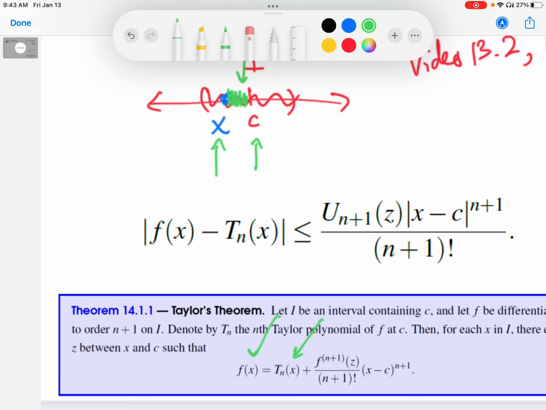T sub n of x is a Taylor polynomial. It's a polynomial. X squared plus x cubed plus x to the 19th, whatever, right? So what Taylor's theorem is telling us is that f of x, whatever type of crazy function it might be, there are a bunch of hypotheses. It has to be differentiable enough, but still, could be e to the x, could be cosine x, can be written as the sum of a polynomial plus this term. And this is a single term, even though it looks pretty complex. Let's dive into it. So, that first takeaway: the function, as long as it's differentiable enough, is a polynomial plus a term. And what is this term?